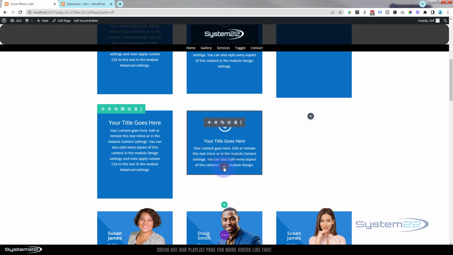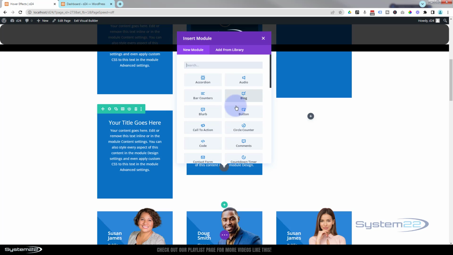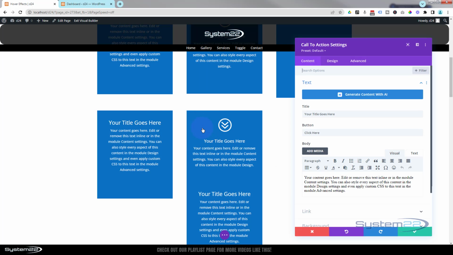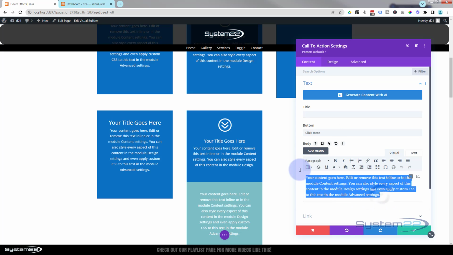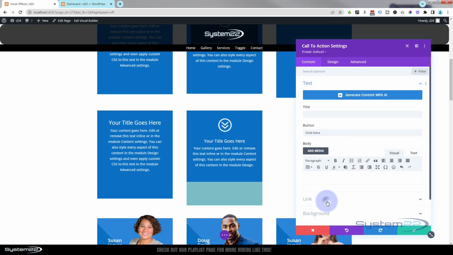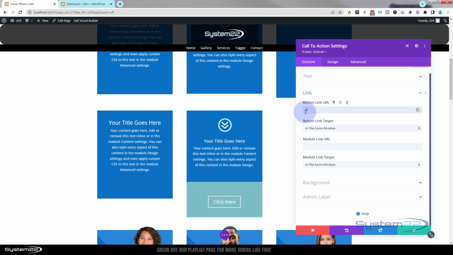I'm going to hit the little dark button to add a new module. Now, funny enough, I'm not going to use a button because the spacing options on that won't let me do padding on the top without making the button bigger. So what I'm going to do is throw another call to action in there on the bottom. I'm going to get rid of the title. I'm going to get rid of the content. I'm going to put a little link in so we've got a button. That's all I want to keep on this one.